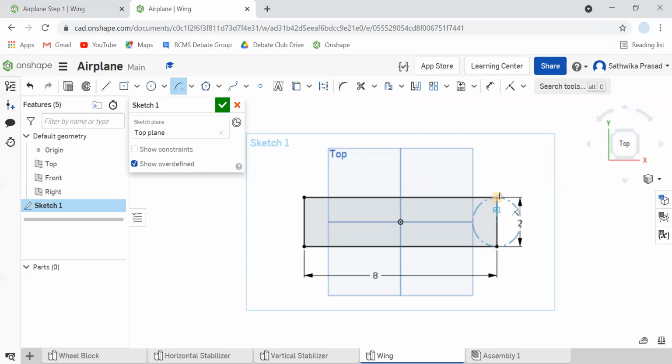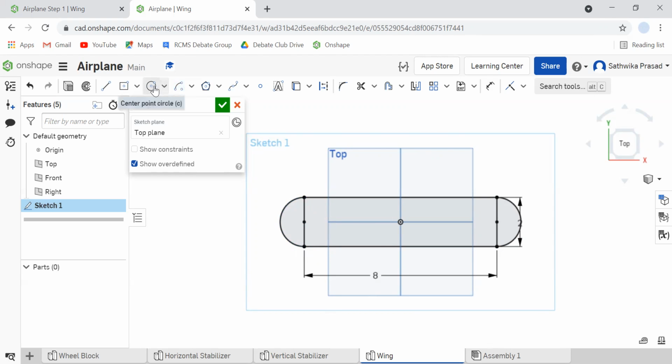We're going to click and drag until we reach one end of the rectangle, the exact ending point of the rectangle. We're going to repeat the same steps for the other side. So we're going to hover over until we find the midpoint of that edge, select and drag to the ending of the side of the rectangle. Right click and drag until we reach this point, and we're going to click escape.